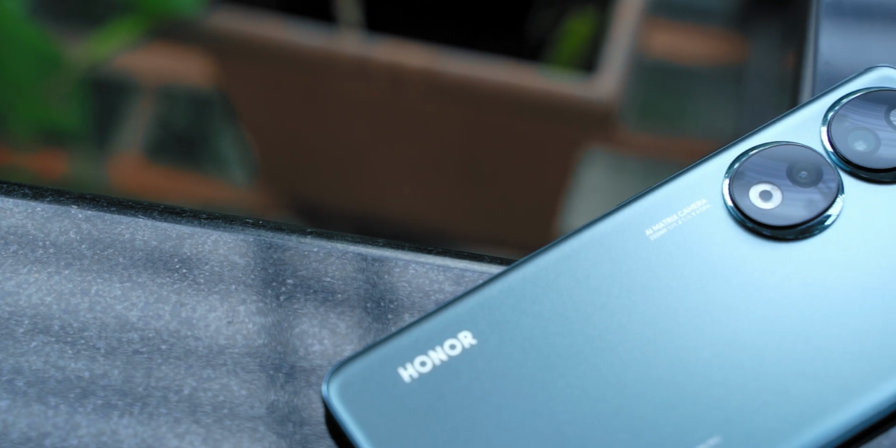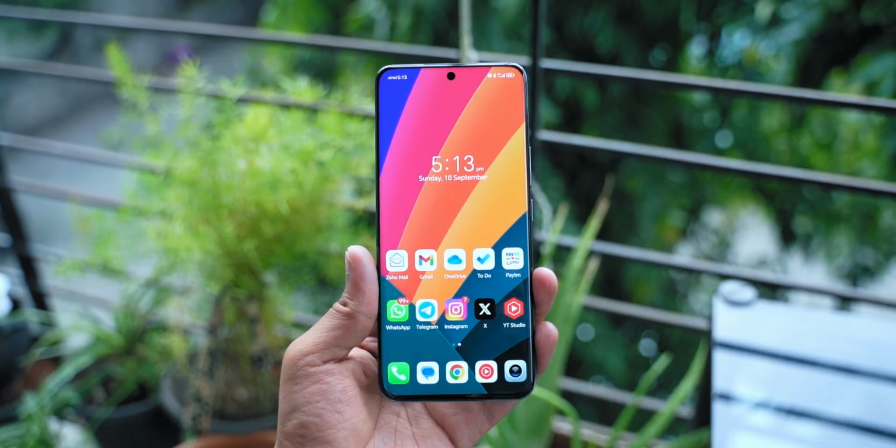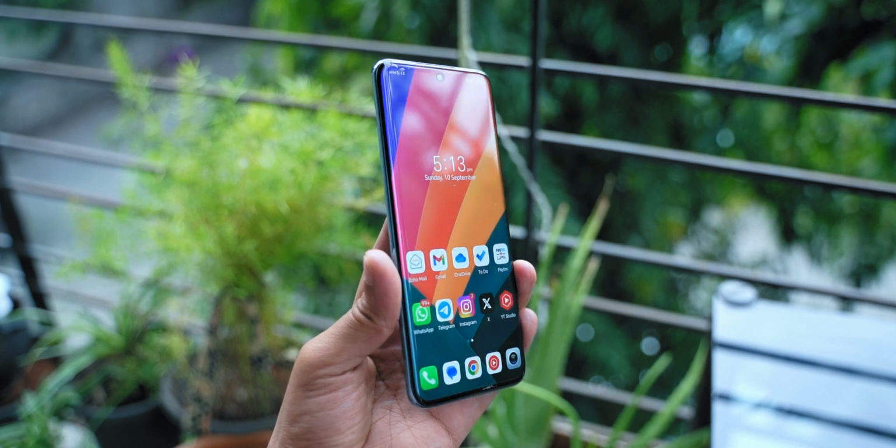So design wise, this smartphone is great and very comfortable, but I cannot say the same about build quality. The back panel and the frame are plastic and not glass, which is kind of disappointing. I would have loved to see a glass back panel and maybe a metal frame as well. That would be epic.